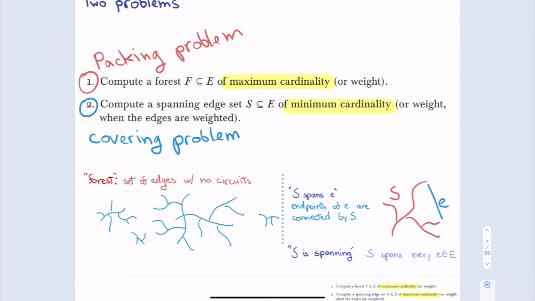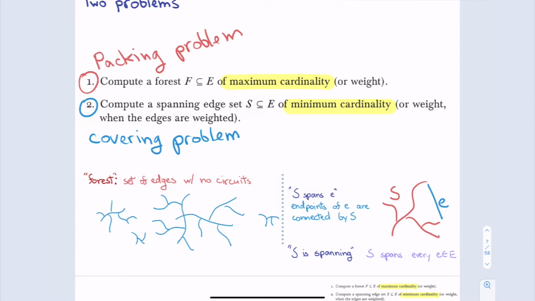The opposite is things like covering problems. Okay? So in the minimum spanning set problem, I want to take the fewest number of edges, but making sure that all the edges are spanned. So I have to take enough edges to make sure that everyone is connected.